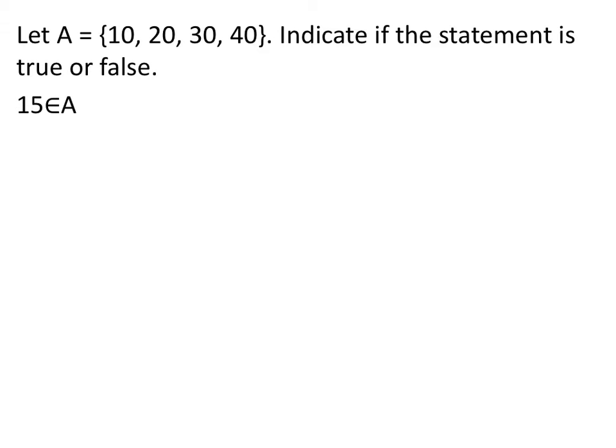Now, we can't assume either that 50 is part of the set. Because we have closed this with these fancy brackets, it's only got these four numbers in there, okay? But I don't see 15 among the set, so this one's false. If you said that 15 is an element of this set A, it would be false. Some people would look at this and be like, well, it's 10 through 40, right? Well, it would look that way, especially at first glance where we're getting used to this. But if it's not listed in the set, then it can't be considered part of the set.